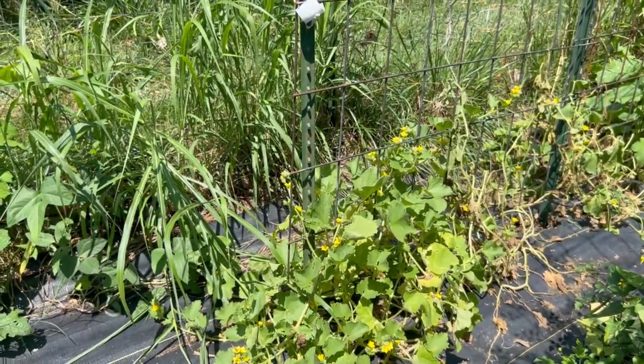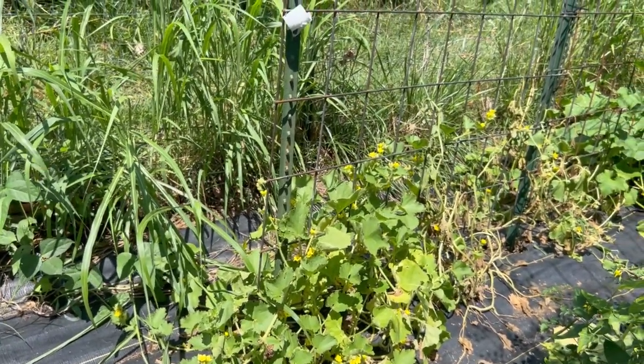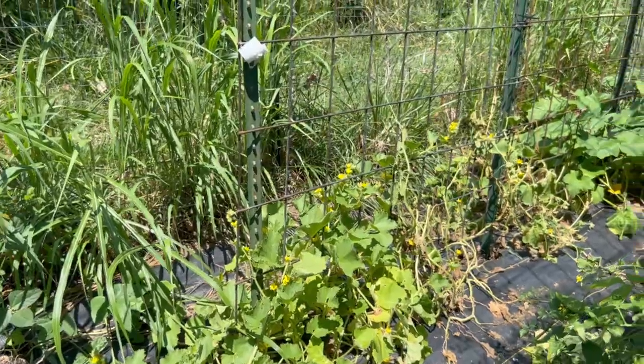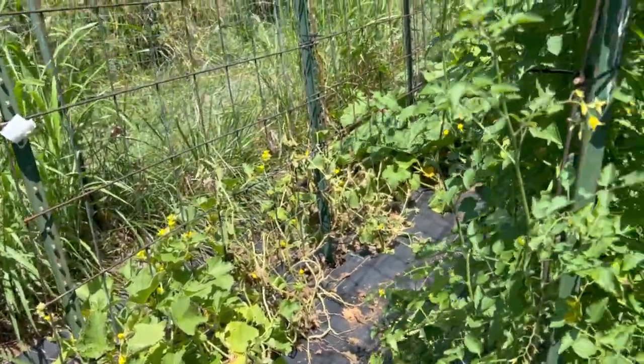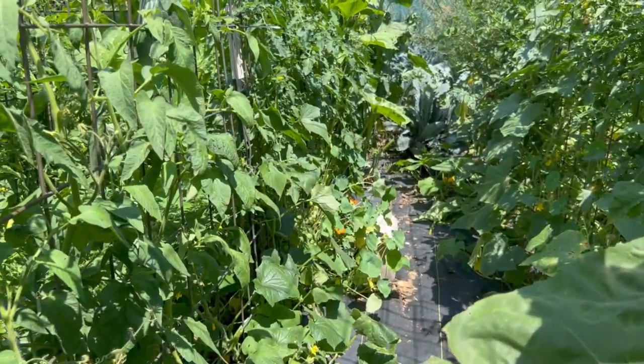They do make a lot of flowers and there are bees all over them. This last one is hanging in there — it might make it through the pests. It's covered in cucumber beetles, but it might be the only reason my other cucumbers are still alive if the cucumber beetles actually prefer it, so it might be acting as a trap crop.